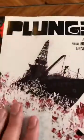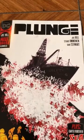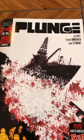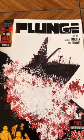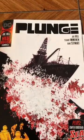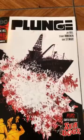I was hoping to see some good horror comics, because I haven't really seen any good horror comics in a good long time. And Plunge sounded like an interesting concept, like a ghost story on the water, with some mystery involved. But we didn't really get into any of the mystery. It's all just explained to us, and it doesn't really go anywhere. By the time you get to the last page, they did try to throw a big shock splash at the end, but by that point, you've already checked out, because there's so little going on.